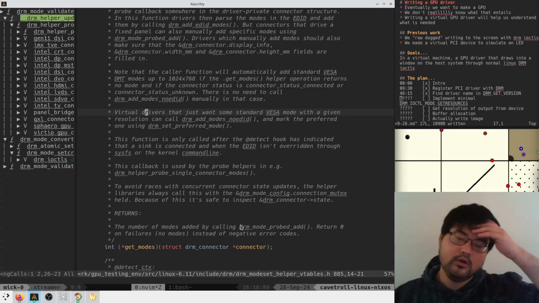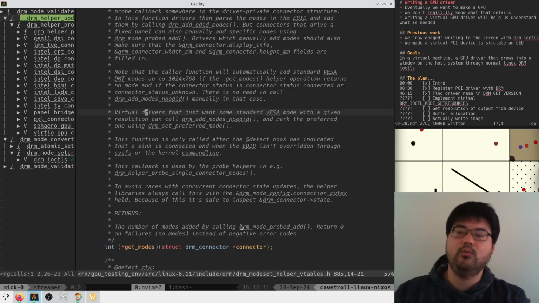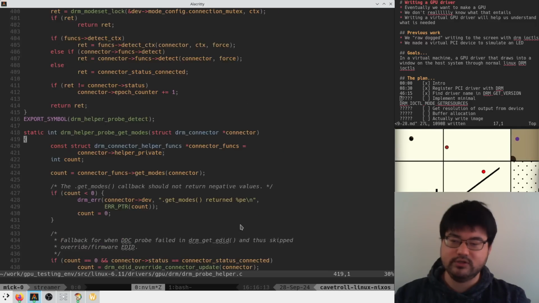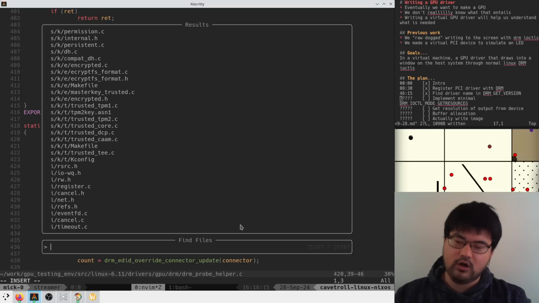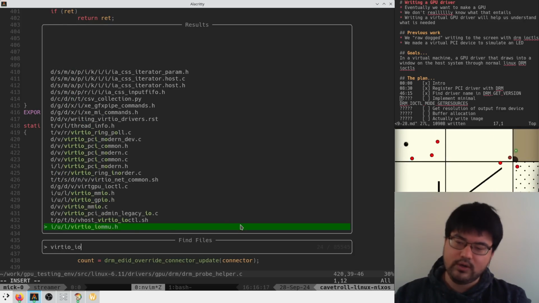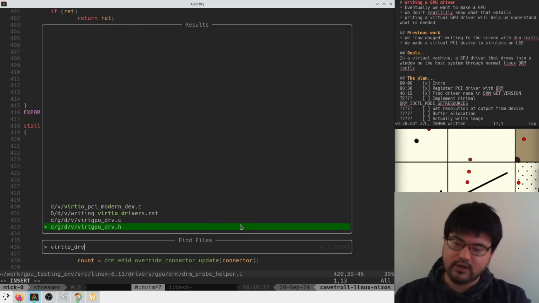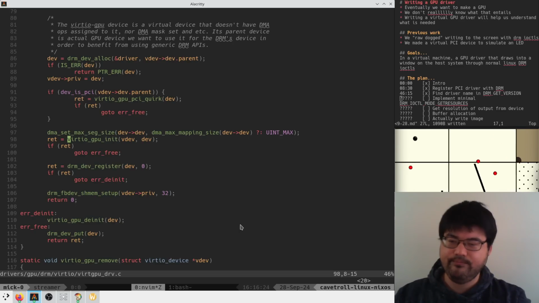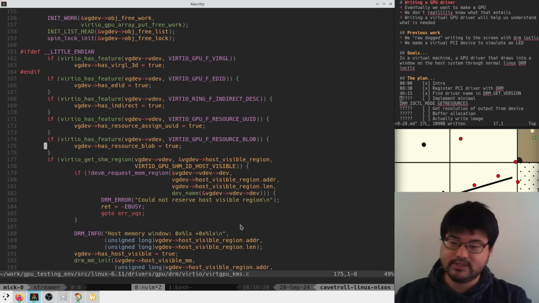Okay. So it sounds kind of like we should see what the virtio version of this does. It sounds kind of like we should call the no-EDID version of it. Kind of just hand-wavy. That's kind of how it feels to me. So let's see what they do.